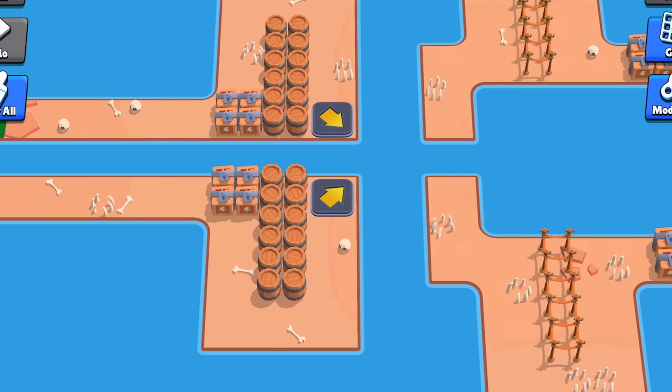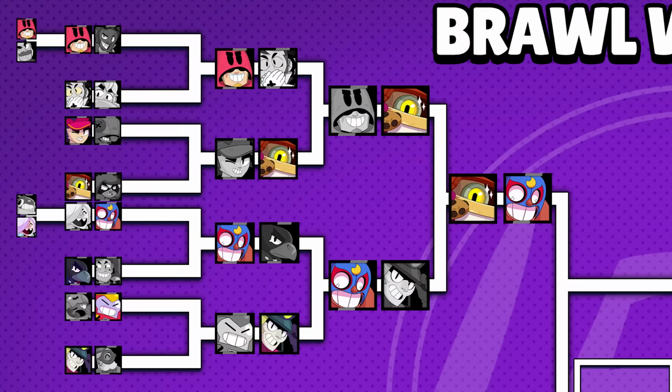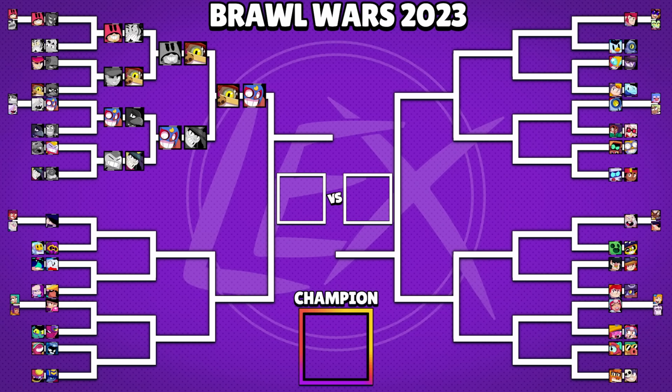A new round and a brand new map that emphasizes box breaking capabilities, and the winner of this match will move on to the final for this bracket to face off against the winner of the lower bracket.